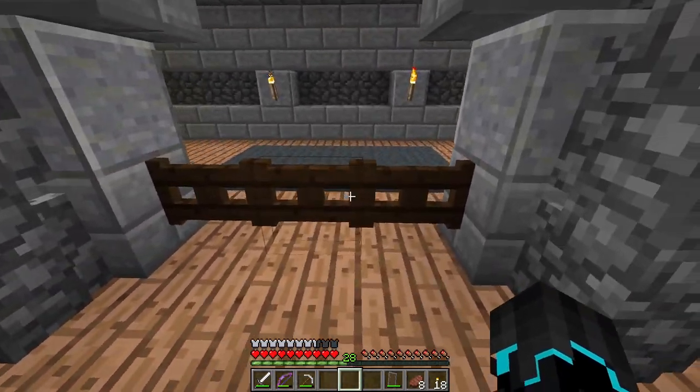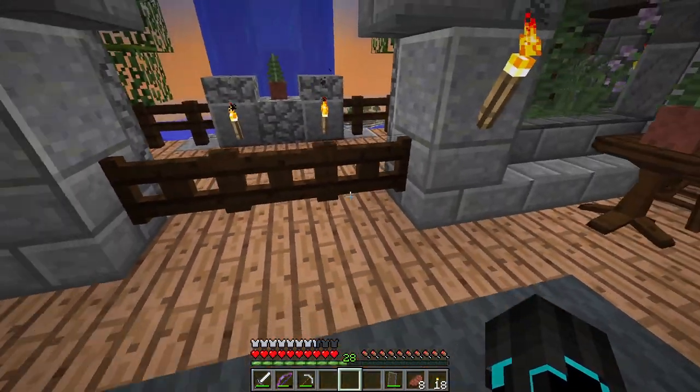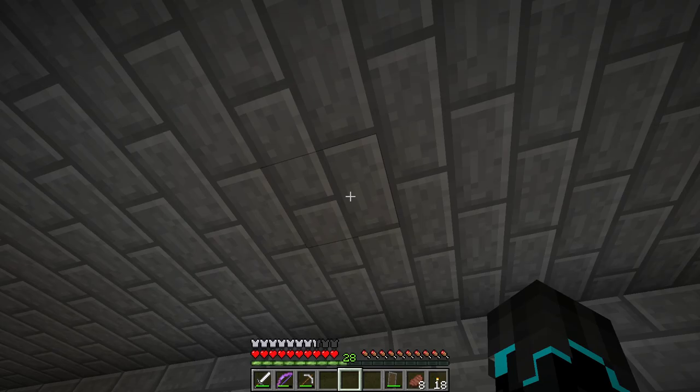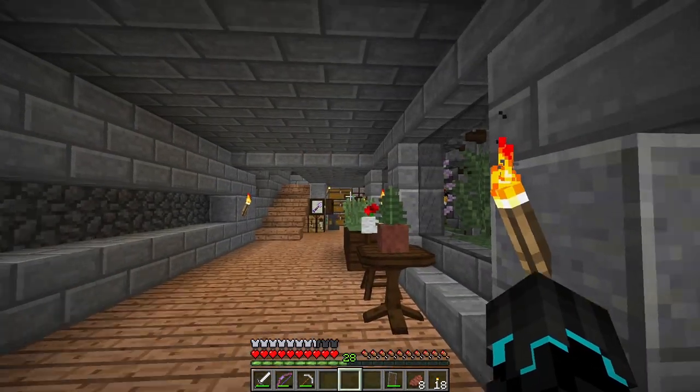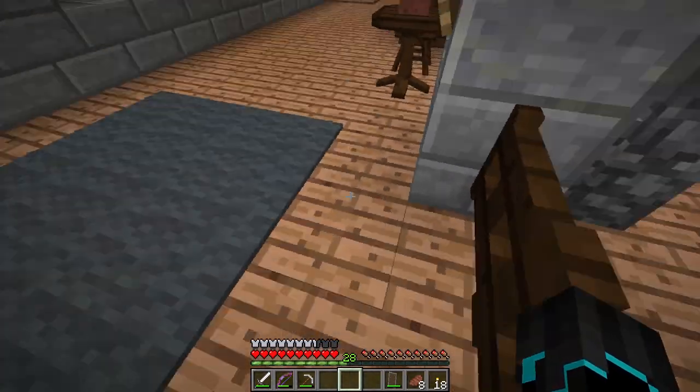That could be interesting. But anyways, here we have some fence gates, just some extra added protection, just in case a creeper spawns up there and walks down here, finds it, and then stands in here, and I don't see it, and everything goes boom. That would be bad. But anyways, we come in here.